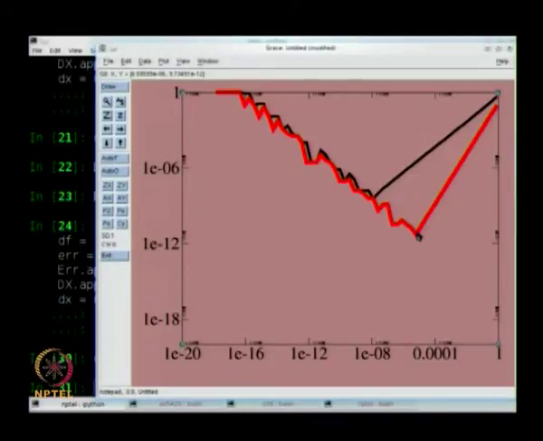So if you decide, yes, I want something that has better truncation error, I go to something that is converging as delta x squared, I can't take as small a delta x. Yes, I have gained something, instead of 10 power minus 8 it has become 10 power minus 11, but I can't go back to a delta x of 10 power minus 8, that does not work, because if you do that you are going to end up back here, so you have gained nothing. The second order scheme is giving you the same as the first order scheme, that is the key.